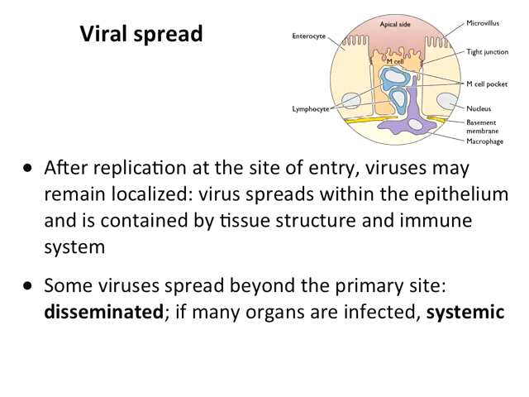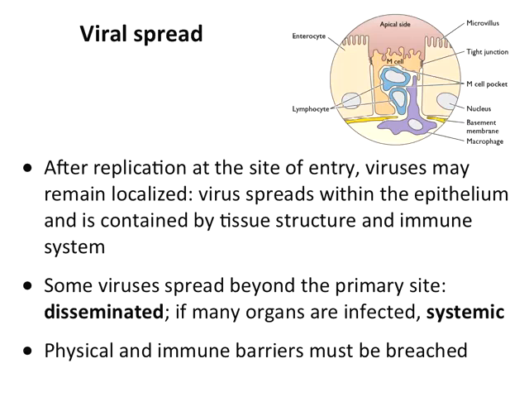But other viruses can spread beyond this primary site. Again, it could be a respiratory epithelium, alimentary tract, doesn't really matter. When that happens, we say that these are disseminated infections. And when many organs are infected, we call it a systemic infection. So again, that's spreading from the primary site to other places. Two ways of describing that. In order to do that, the virus must breach this physical barrier as well as immune barriers to get into the subepithelial tissues.